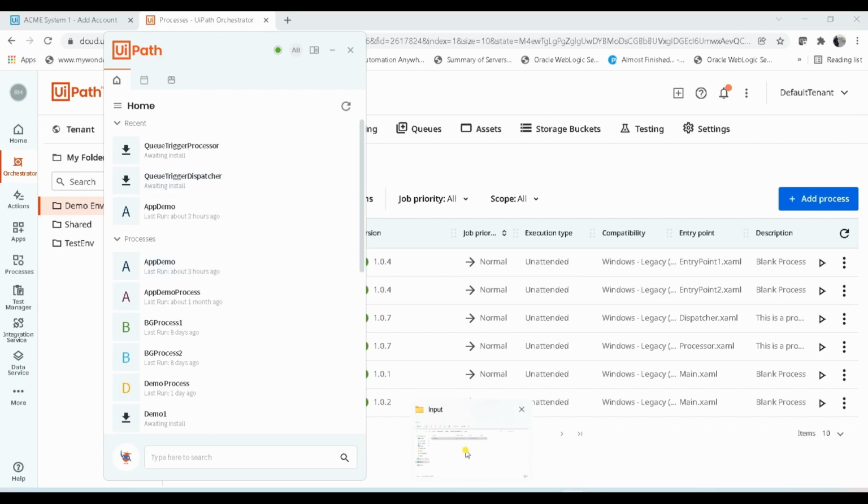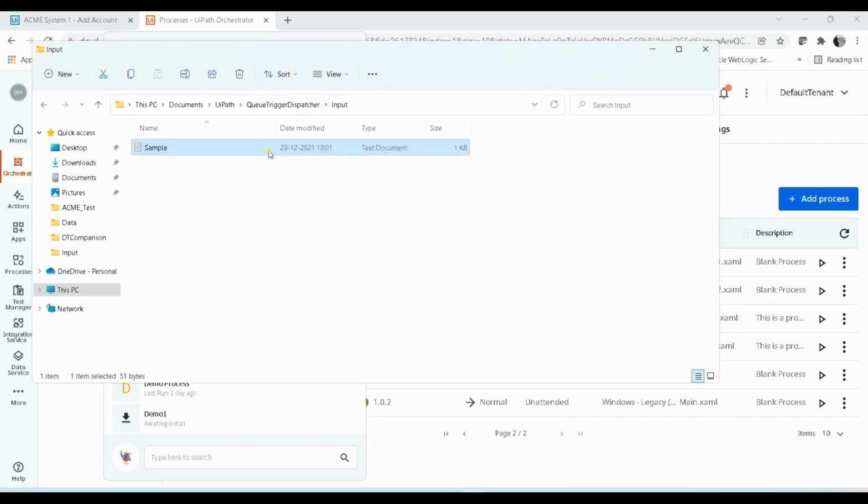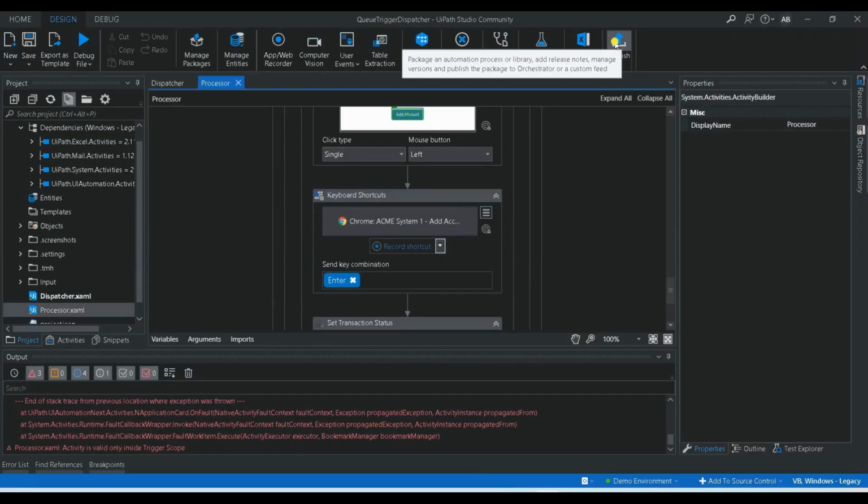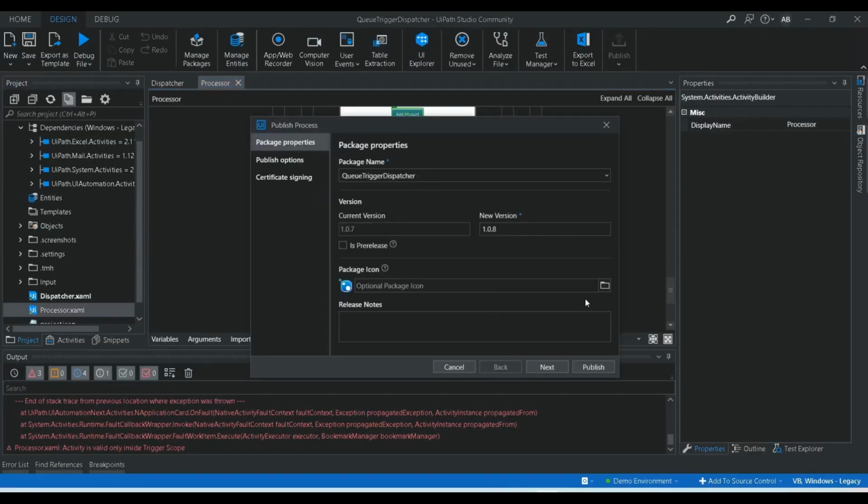Let me go to the input file and change these values. Let me put Delhi, some number, photo@gmail.com, 21, 4. Okay, let me close it. Publish it again. So we have the new input file.